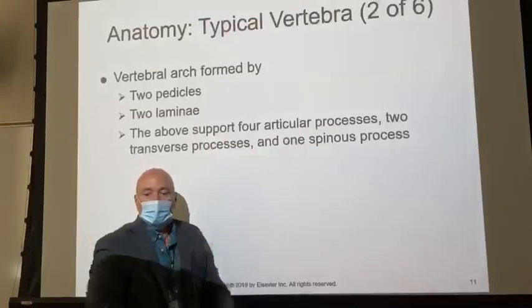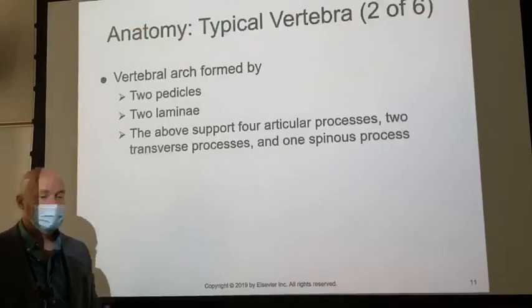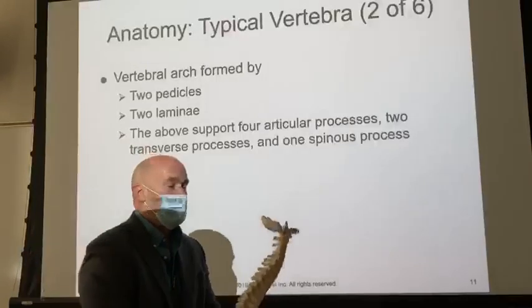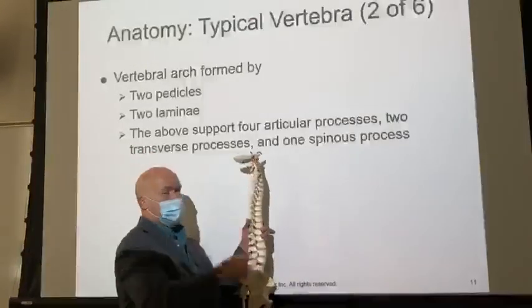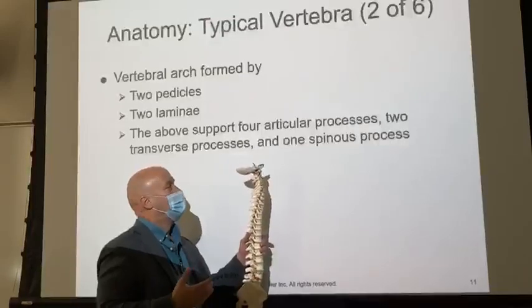Okay? So you've got 4 of those on each vertebra. You've got 2 on top, 2 on bottom: superior articular processes and inferior articular processes. Every type of exam that we're going to talk about, C-spine, T-spine, and L-spine, each one of those is going to ask you for 2 different things. On which view do we see the facet joint? On which view do we see the zygapophyseal joint?